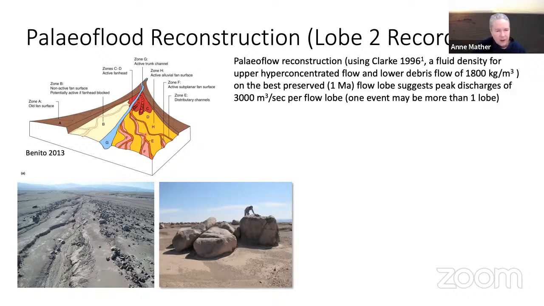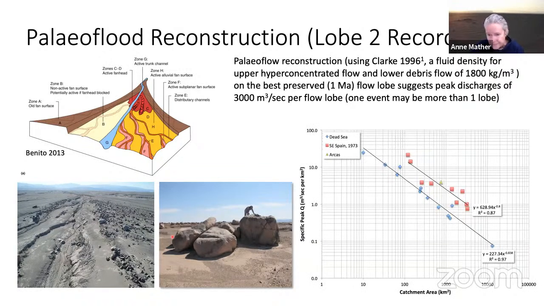But also spatially where we are on the fan is going to be important. So we can be more accurate with paleoflood reconstructions if we're up near the apex. So these ones are in this sort of red zone here up near the apex. So we can use these large boulders to use things like the maximum boulder method that Martin had been talking about to recreate flood events. And we found, if we do that, that individual splays come out at about 3,000 cumecs, which is a fairly large flow. That's an individual lobe, so there may be more than one lobe, obviously, to a flow event. And we can plot these up and compare with other flood events.